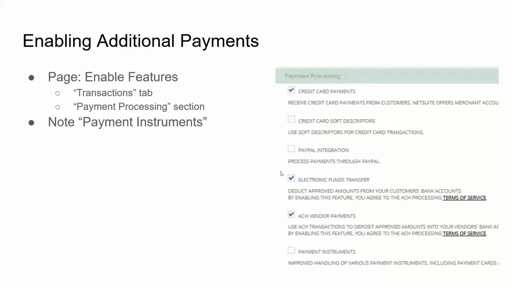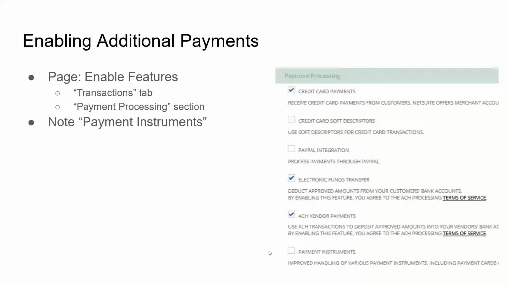And now NetSuite's saying you should really do this. So one thing is the credit card soft descriptors. If you are thinking of turning on credit cards in NetSuite and haven't ever done any of this, I would recommend looking at the soft descriptors. My understanding is by enabling this, you can have more control over what your customers see when they look at their credit card statement and see a line item for a purchase from you. That soft descriptor can give you more control over what shows up in that line item. So if you're implementing credit cards, I would recommend looking into this.